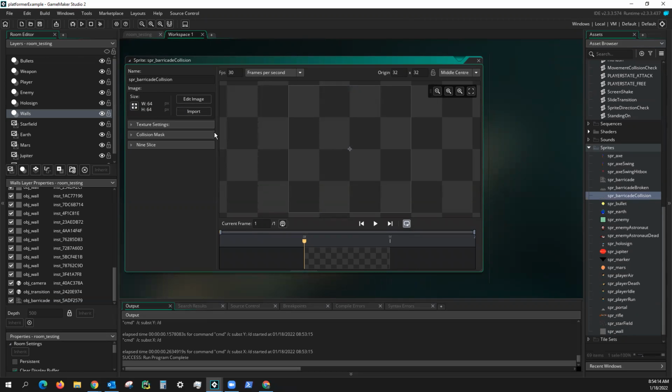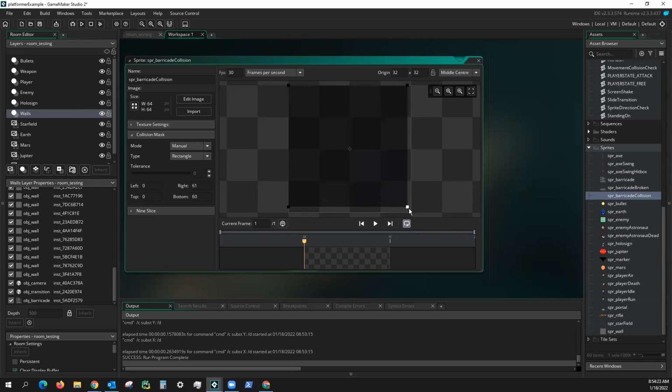And this is 64 by 64. And I'm going to manually set the collision to be just smaller than the outside.